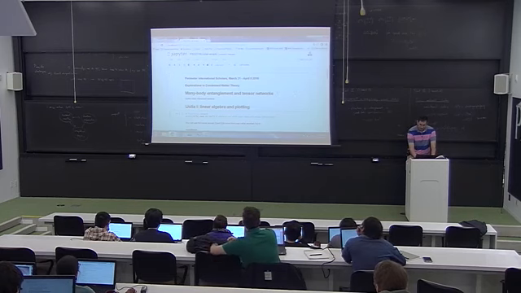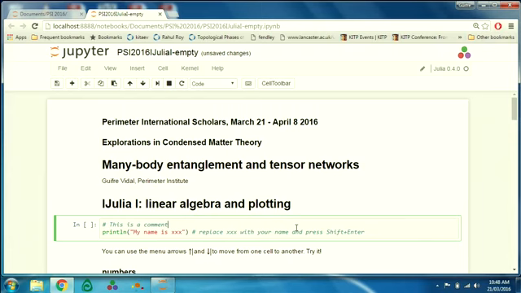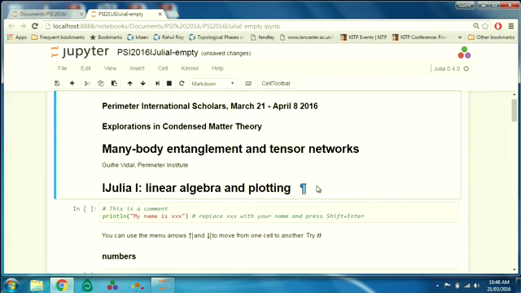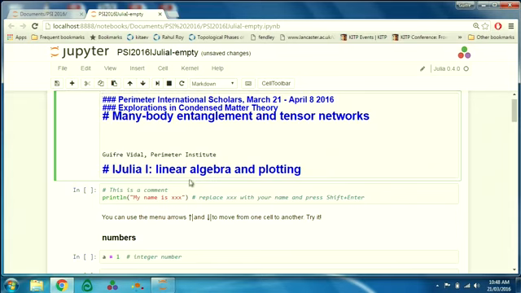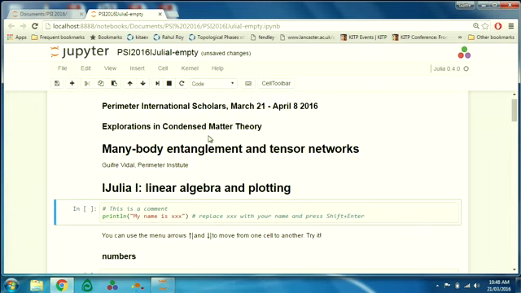So you've seen that there are cells. You can move from one cell to the other by going up or down with the arrows, or by clicking on a given cell. There are two types of cells. One is made of text. If you double click on this cell, you can change the text. Okay? And then whenever you're done with the changes, you press Shift Enter. Okay? And it goes back to showing the text. And then we have this other type of cells, which are the code cells.